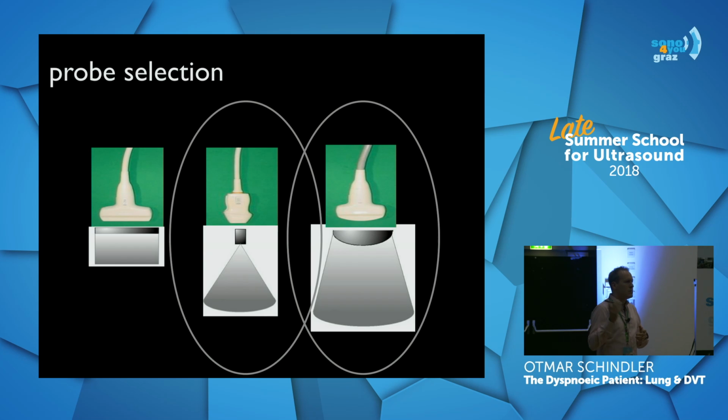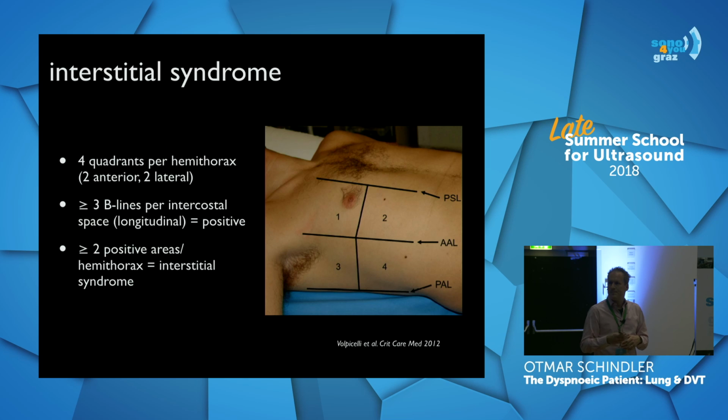What probe do we use? I like to use the abdominal probe, but as scanning of B-lines was in most cases done by the cardiologist who had his echo probe in his hands, many people use the echo probe. In fact, it's not a problem. The echo probe and the abdominal probe have been validated for it. I would rather not use the longitudinal probe, although you could do it if you want.